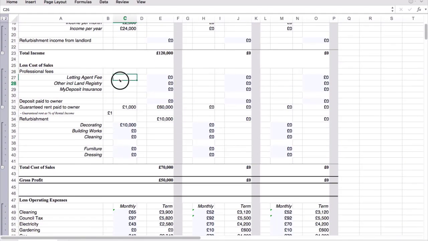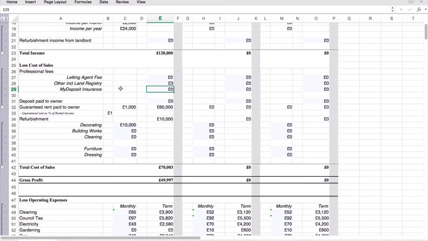And then we're going to fill out the costs. Now, all of our deals are direct with the landlord, even those where we were introduced to a letting agent. The letting agent was just introduction only. So we don't have these fees. Other professional fees, land registry, we usually do have that, but it's a very insignificant fee of £3.